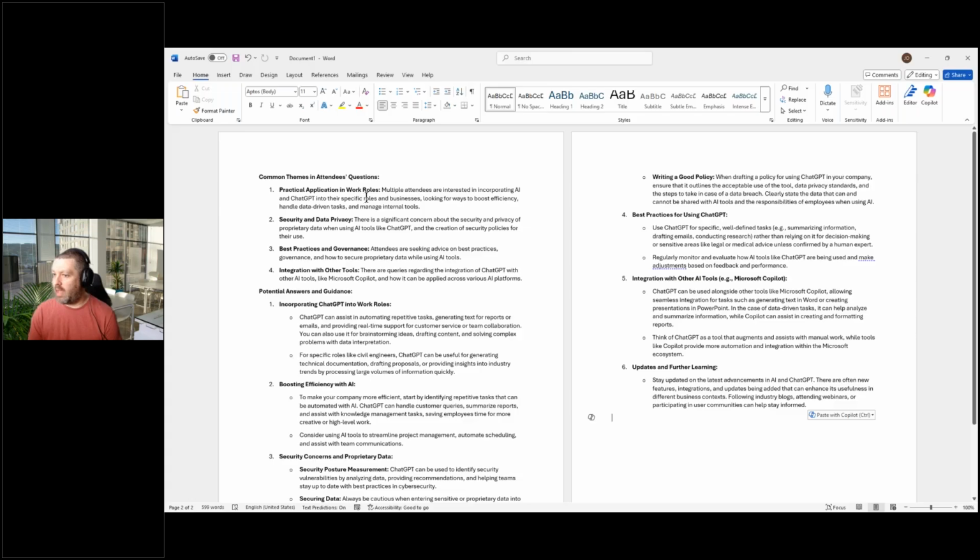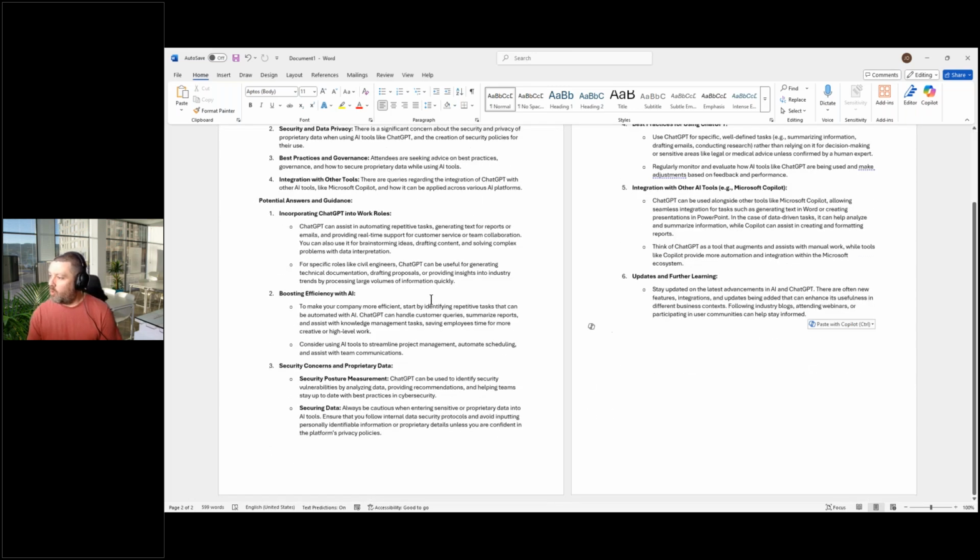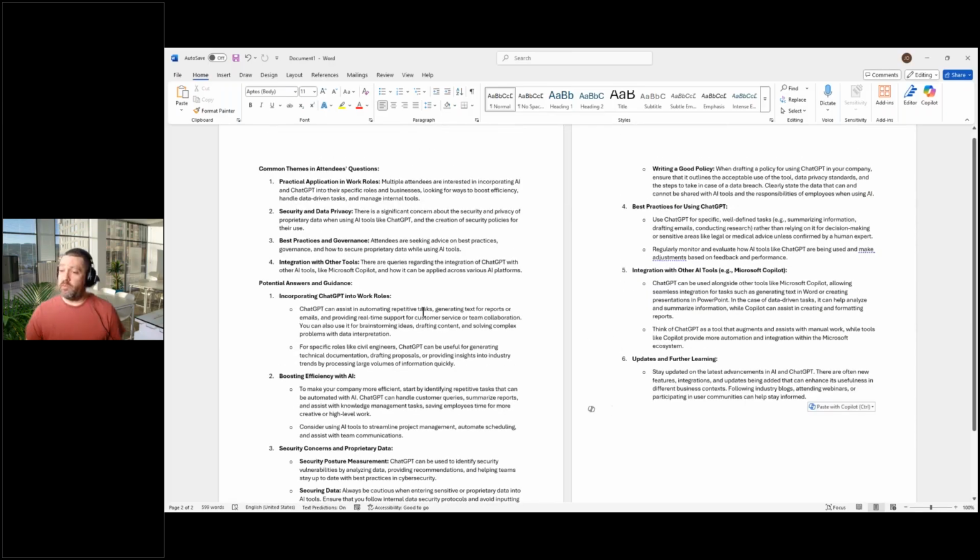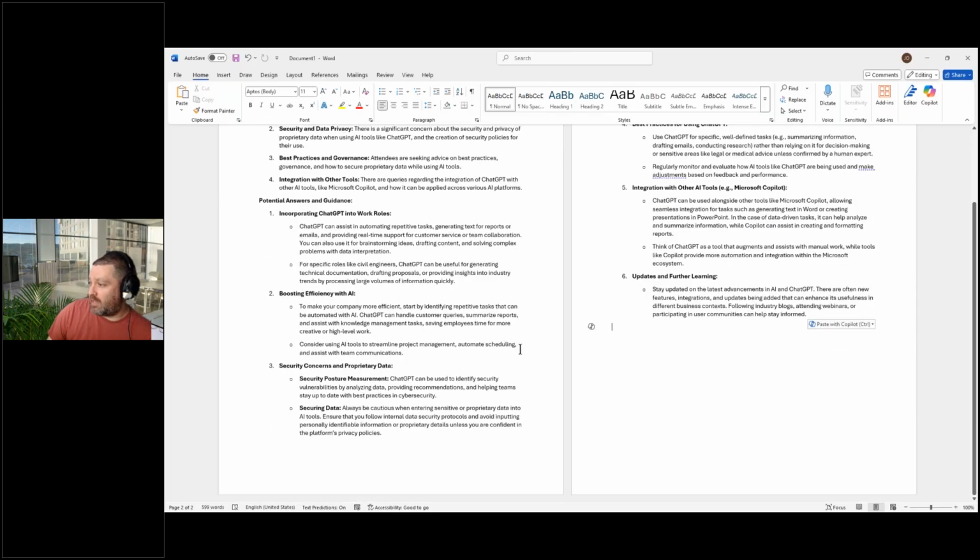What are the practical applications and work roles? Security, data, and privacy concerns, best practices and governance, integration with other tools. So some of you want to know how ChatGPT integrates with other tools. We'll talk about that right now. And so this was me taking a snapshot from an Excel document, loading it into ChatGPT and asking it to help me with a sentiment analysis.